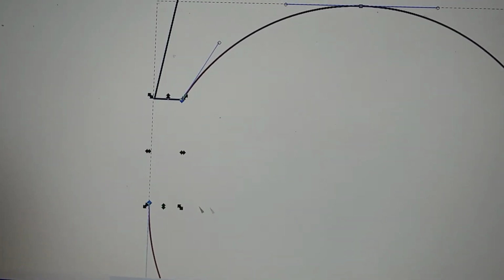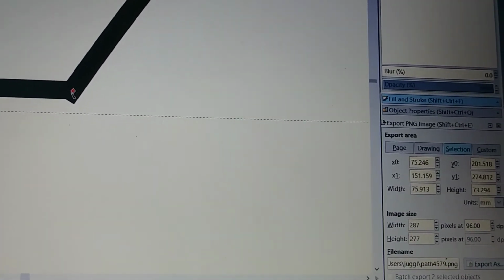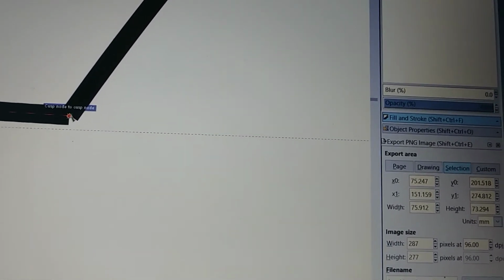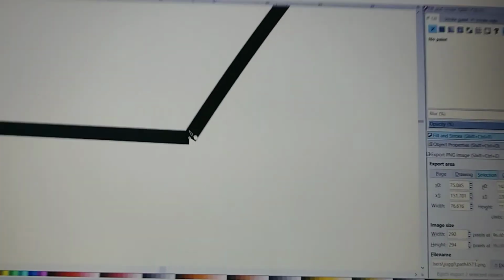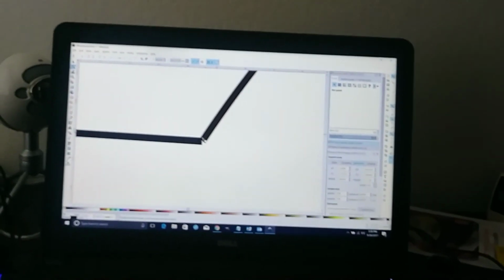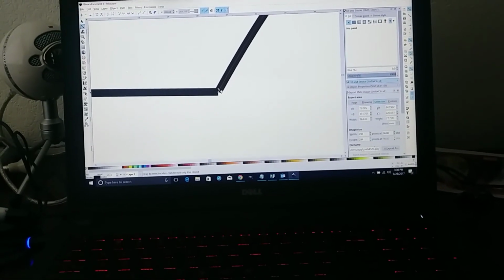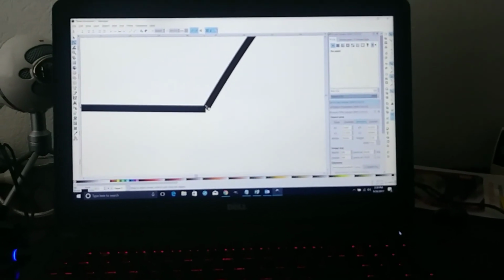So I hope that makes sense to you. You can do that for any of the shapes, and then you can go ahead and zoom in on this and take this endpoint and align it with, there we go, the adjoining node. So there you go. From there, you can join end nodes and create the rest of it. So if you have any questions, feel free to reach out.